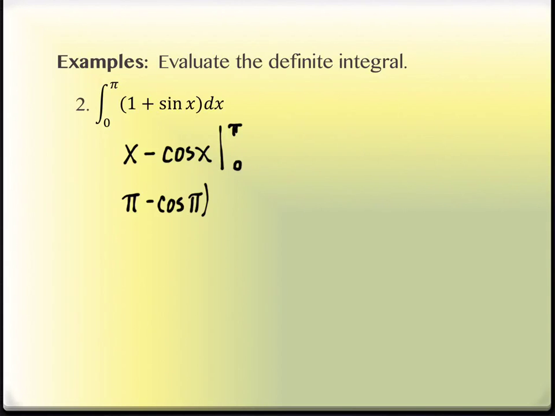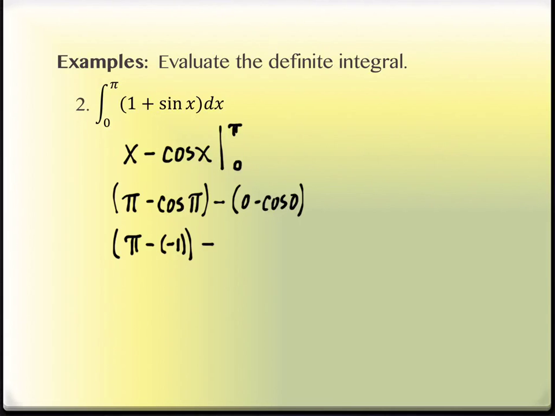So this is pi minus cosine of pi, minus 0 minus cosine of 0. Now we'll confirm our answer with the calculator in a moment, though. We can still do that. Okay, the pi stays as pi. What's the cosine of pi? Either because you remember the unit circle or because you've got a calculator that will allow you to think about it more quickly. It is -1, actually. Cosine of pi is -1.